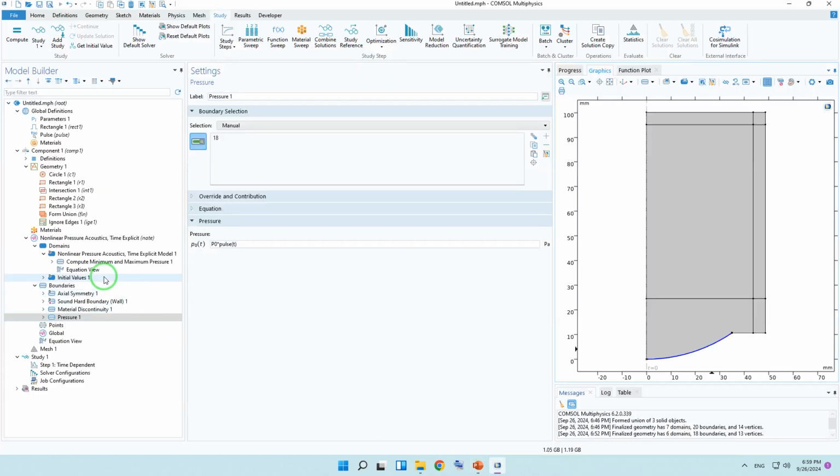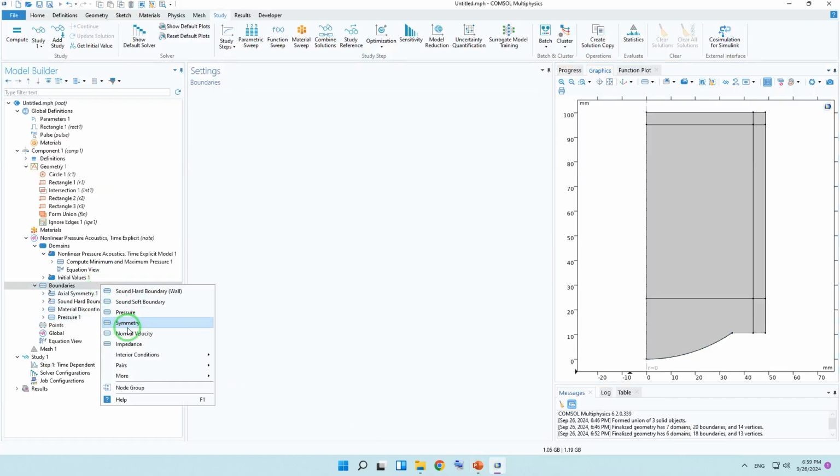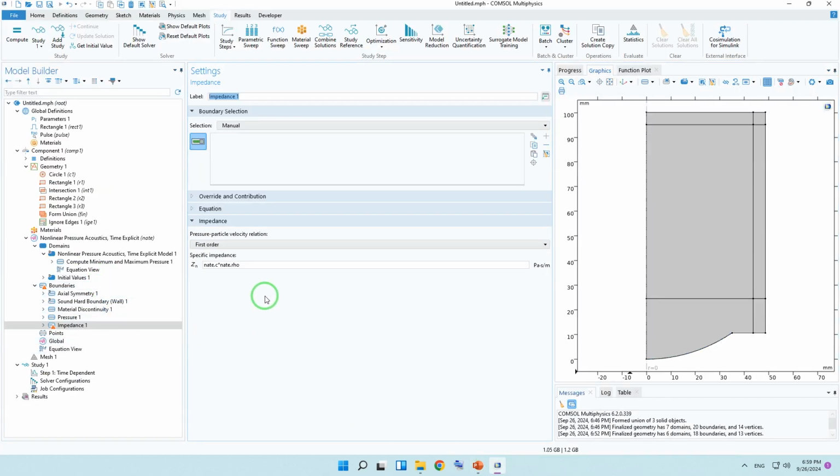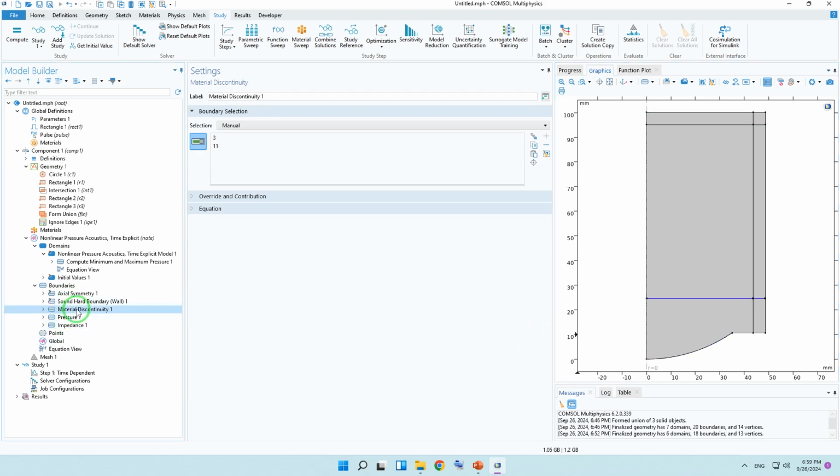Now I add the impedance in the boundary condition with the related default equation, and I add these boundaries and I recheck pressure here, discontinuity.